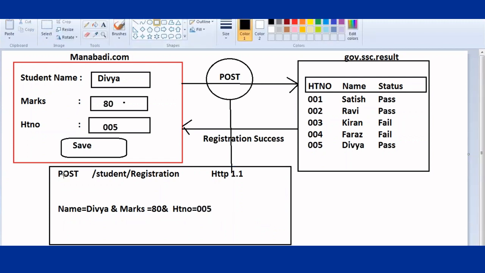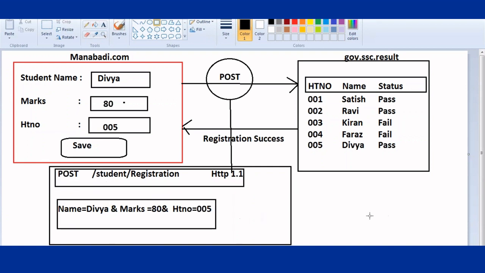Whatever data you want to post to the server, you are putting in the body, and this is your request. If it is a post method, it is going to have header and body. Whatever data you want to send to the server, the data will be in which place? Body part of the message. So when you go for a post method, we have a body as well as a header. The data you want to send should be in the body.